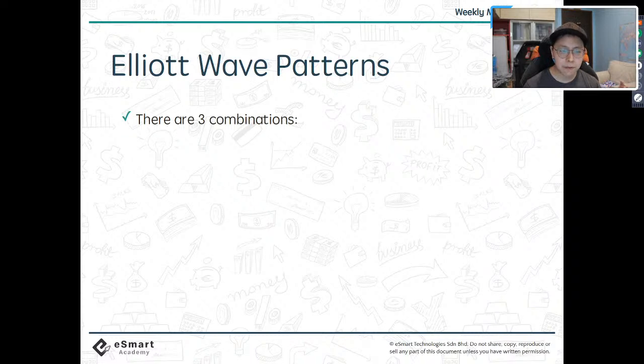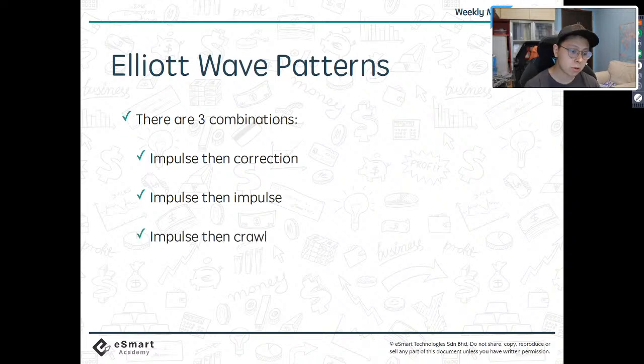Of course there are a lot of different technical patterns, but if we simplify it into three big categories, we call them combinations. You have the impulse-correction combination, and of course the other combinations, and the impulse-then-correction combination. So there are a total of three combinations, and of course you have two directions, so in total you would have six patterns. Let me dive a little bit into each of these in detail, and how we use them to forecast the direction that we want to focus our trade on.